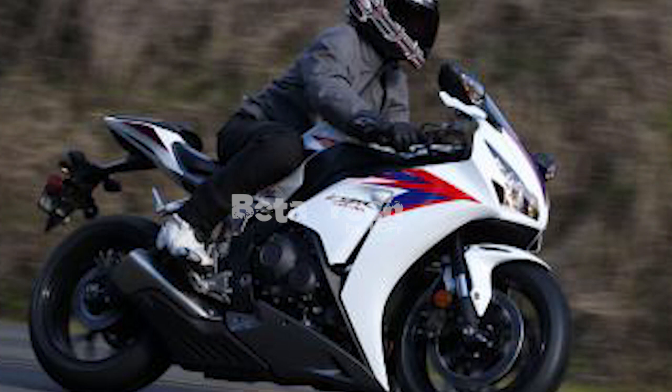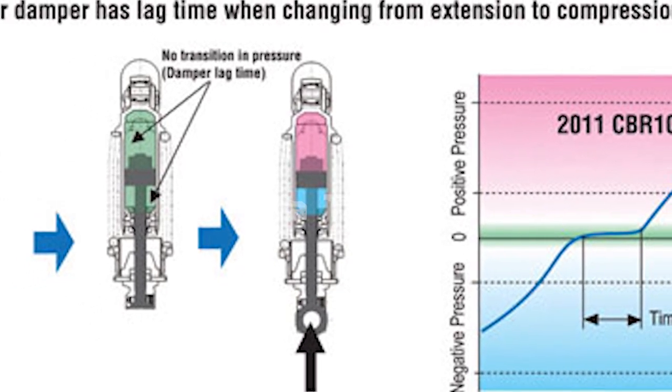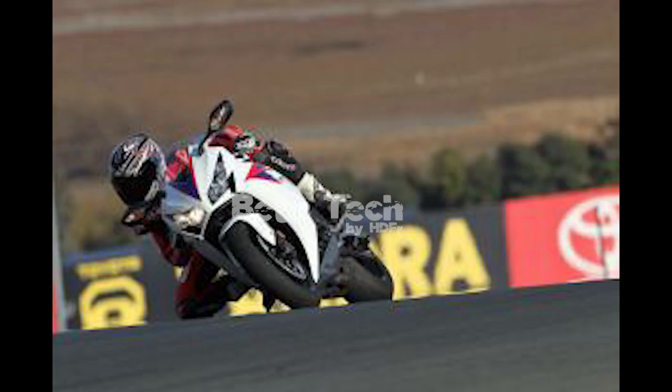After that, the visual clues become harder to spot. Of note, however, is the upgraded suspension at both ends. The desirable Showa big piston fork seen on supersports from both Suzuki and Kawasaki now grace the Honda. Out back is what Honda calls a balance-free rear shock, also from Showa. Showa's big piston fork and new balance-free rear shock are the major upgrades for the CBR in 2012.